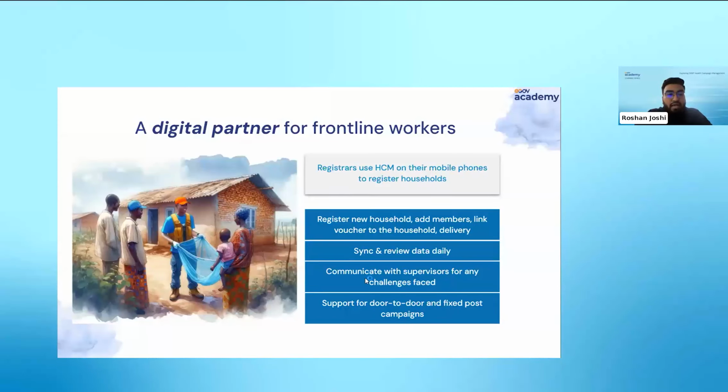Other than that, they can also raise issues through our complaints module from the mobile application, which flows directly to the dedicated help desk team, who have the web module interface from where they can track and manage complaints. And they support these door-to-door campaigns and fixed post campaigns, again depending on how the infrastructure is in order to reach the households. If they don't have good roads or proper terrain to navigate to the households, they can set up outreach posts, and the interventions can be served at those posts during the campaign.